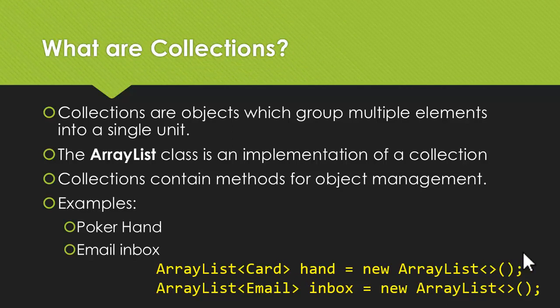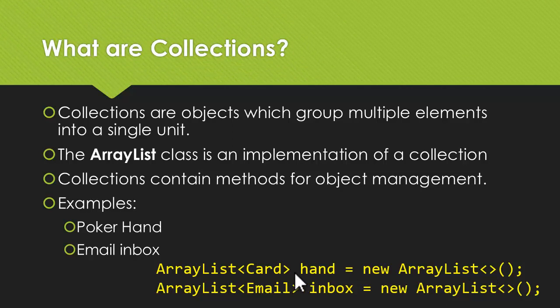So this line of code we see up here first creates an array list of type card. So see, every collection needs to have a data type of the objects that it's collecting. So this would say I'm collecting cards, and I'm going to call that variable hand, and it's going to be a new array list. And then I can leave this out. You could usually put in card here if you want, but you don't have to.